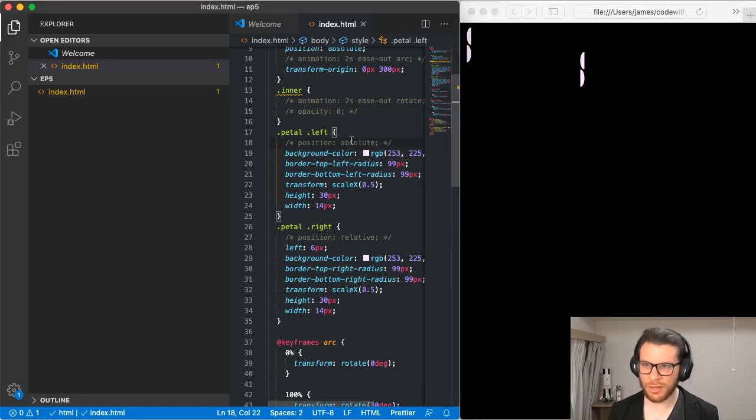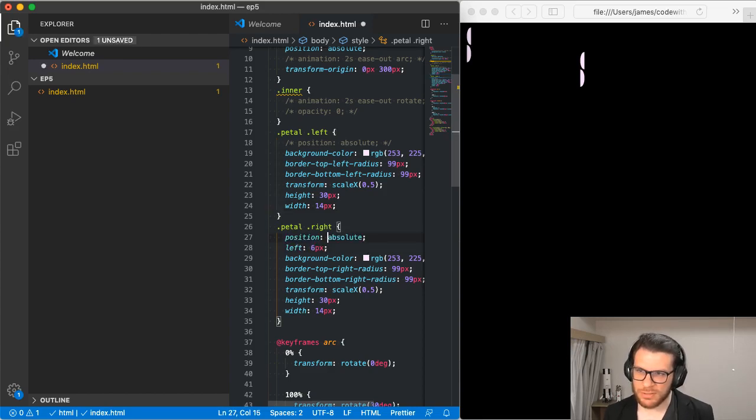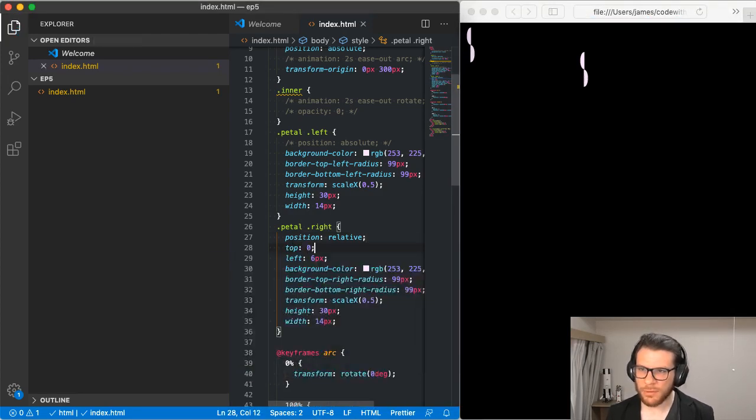Now when you set an element to position relative, position absolute, that doesn't change by default, but let me show you what happens if I set this to position relative and set top to 0. It's still exactly the same place. Whereas if I set it to absolute and set top to 0, now it's going to be at the top. And you can see here that I've got position absolute here and no position set here.